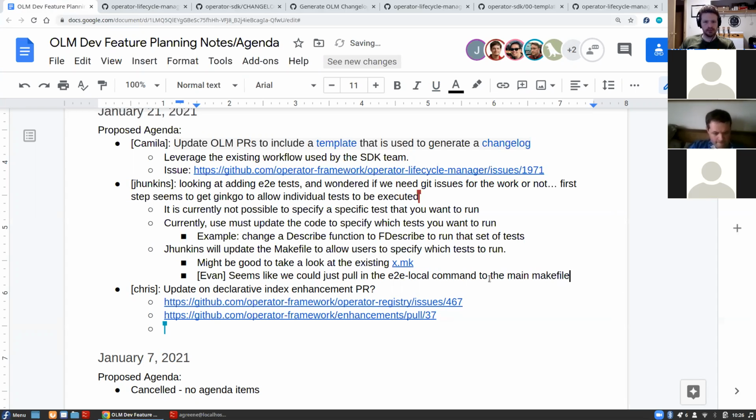So to get a better idea then, should I create a work item or a feature request to cover this, or do you just accept pull requests? I don't think you need an issue. Evan, do we require an issue for something like that? It seems relatively small.